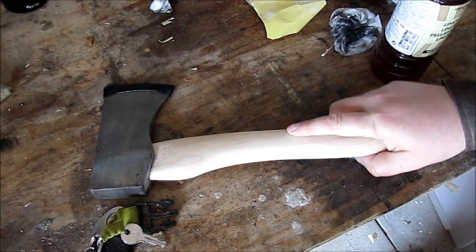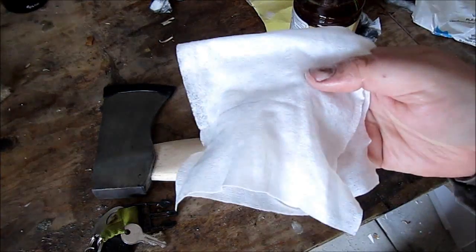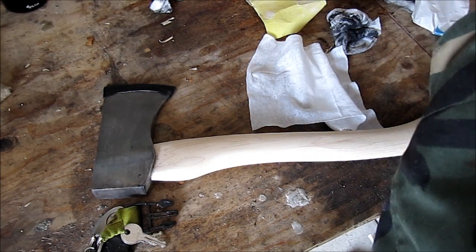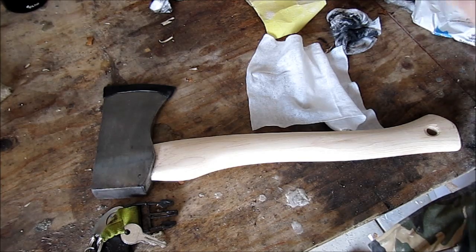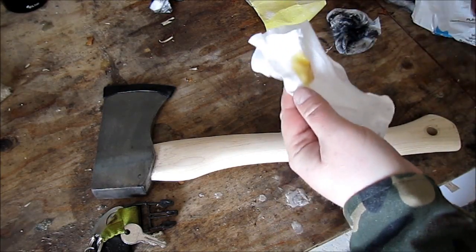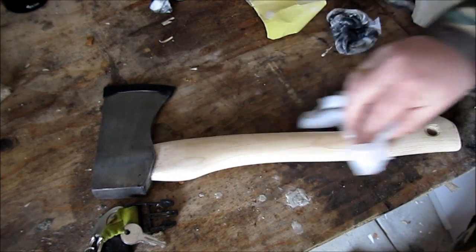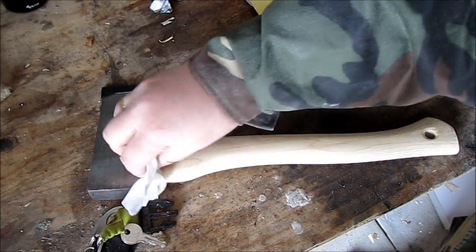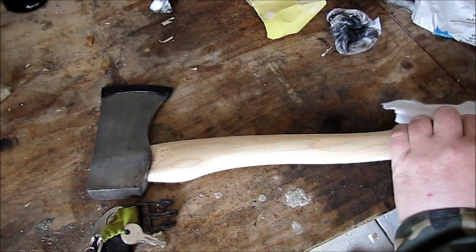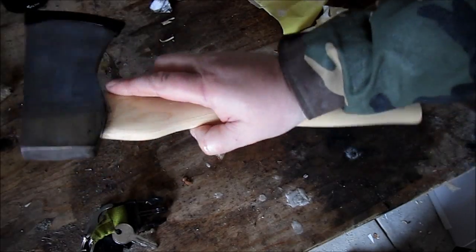Next, linseed oil. There it is. I don't have a paintbrush, so more baby wipes. Handy stuff. I just paint that on. So, there you have it.